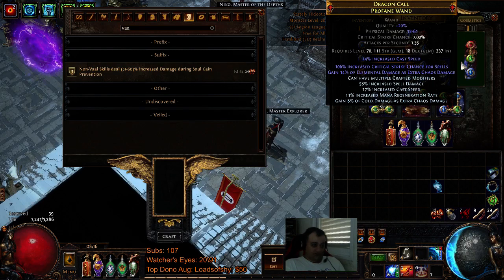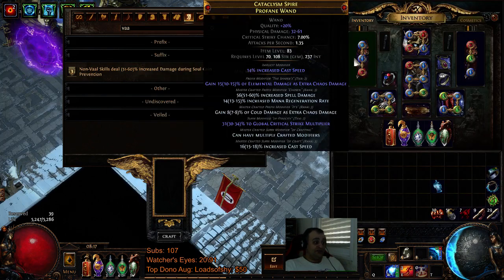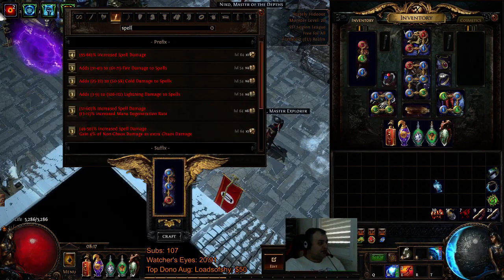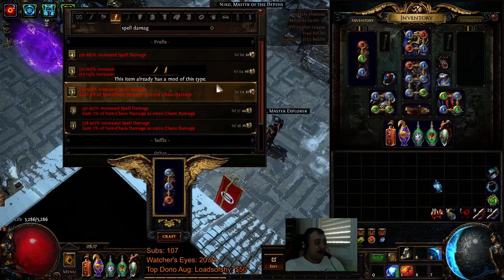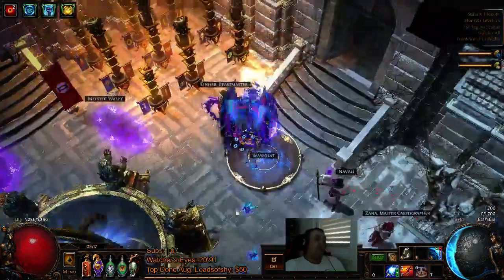Outside of that, just craft whatever. This is a pure cold build, right? So we get cold as extra chaos, cast speed obviously, and then here I got the crit for spells, here I got the crit multi, and then spell damage and mana regen, because I kind of ran out of exalts. But what you actually want to do is run spell damage and non-chaos as extra chaos, but it is one exalt. So instead of the spell damage and mana regen, I crafted this for 6 chaos. I ran out of exalts, so it is more spell damage, but you're not getting the elemental as extra chaos. So it's suboptimal, but for me I felt it was just fine.